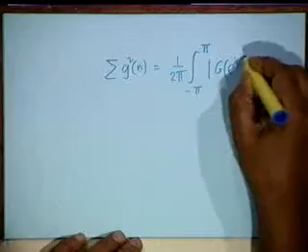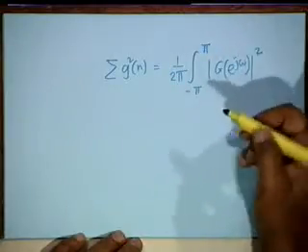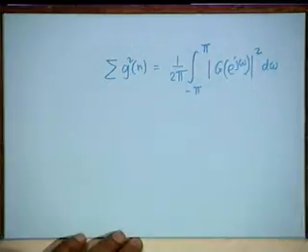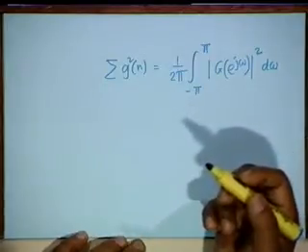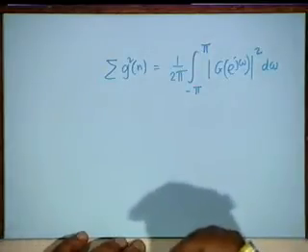We go round the circle, we go from minus pi to plus pi, and then we get g of e to the j omega multiplied by g of e to the minus j omega, which is its complex conjugate, and therefore we get magnitude g of e to the j omega squared. Then z inverse dz simply becomes d omega. All right. If you put z equal to e to the j omega and differentiate, this is the result. And so we have proven Parseval's relation. Okay. Parseval's relation is a consequence of the modulation theorem of Z transform.